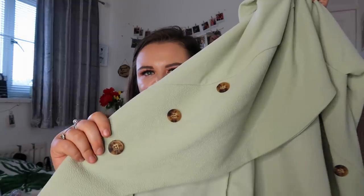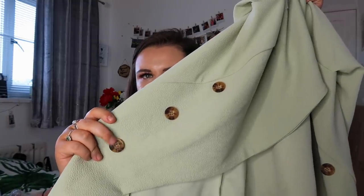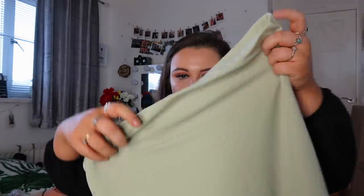And like I said, I don't own anything mint green, and it has got tortoiseshell buttons on it, but then it also comes as a little duo with this little skirt. I just think this is so, so cute. So I got that little black top because I want to try it on as a full outfit, but I think that would look so stunning on a like bank holiday weekend where you're going out for day drinks but then probably staying out till 6 a.m. in the morning. If you know, you know. But yeah, I just thought it was such a cute little set.